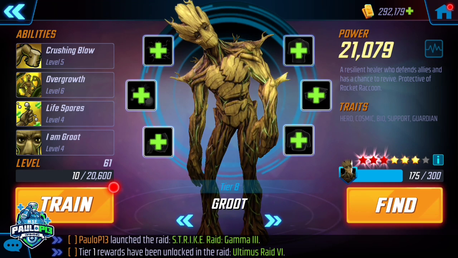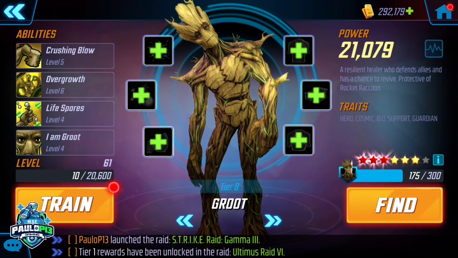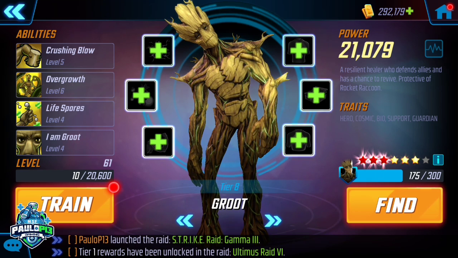Build him up more if you would like, but I like the fact that he is able to die at this power level, giving the buffs to Rocket and Star-Lord, of course, but it just really is helpful. Anyway, these are the characters I used in this video at this exact power level, so you guys know.